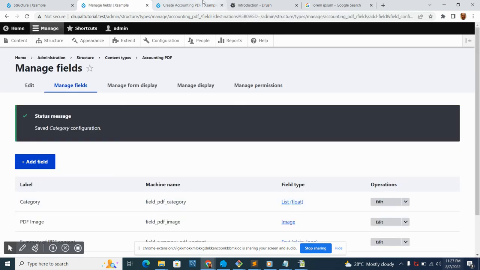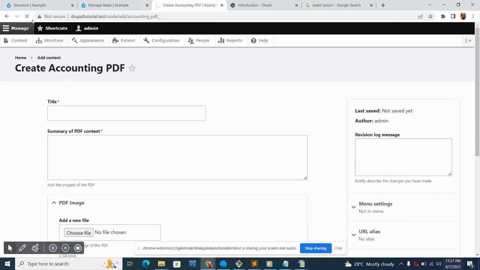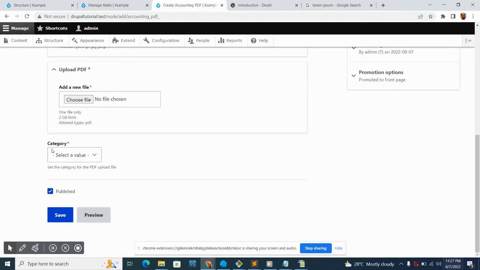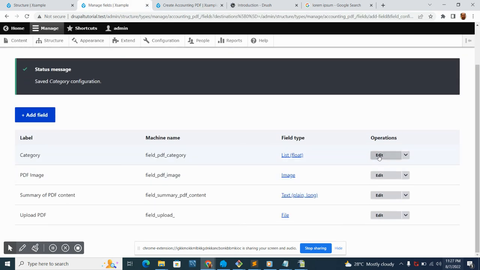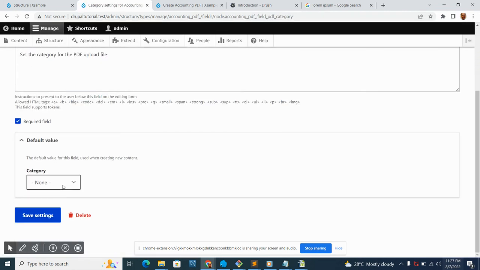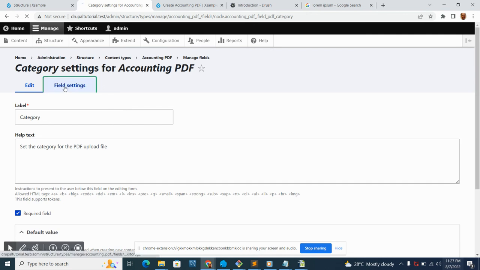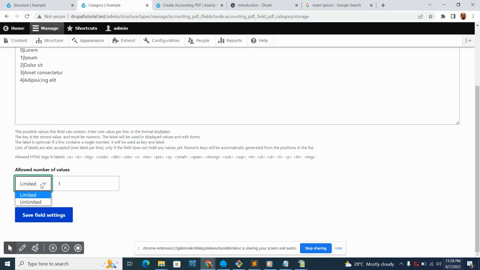So if we clear cache, so on the bottom part we have this drop down of category. We can also put it as, on the field setting, we can also put it as unlimited, and then you save it.